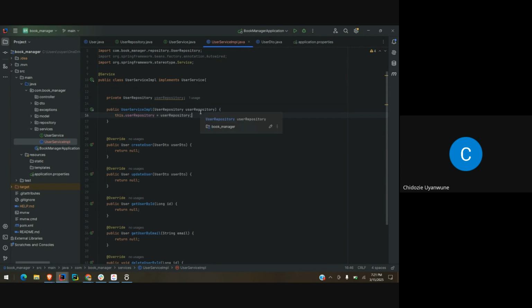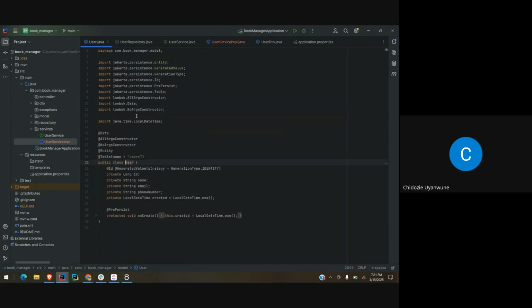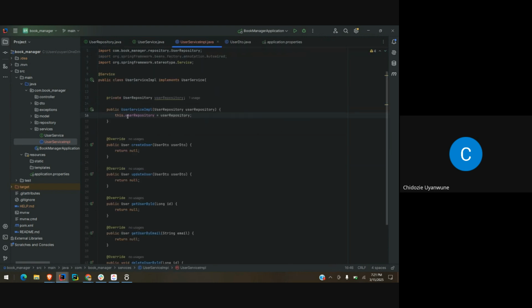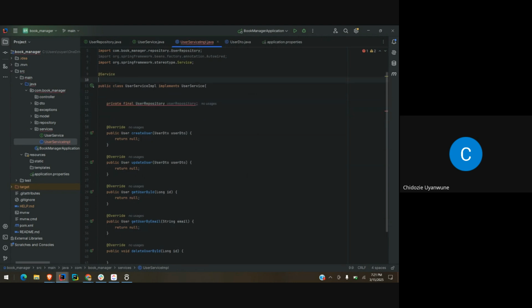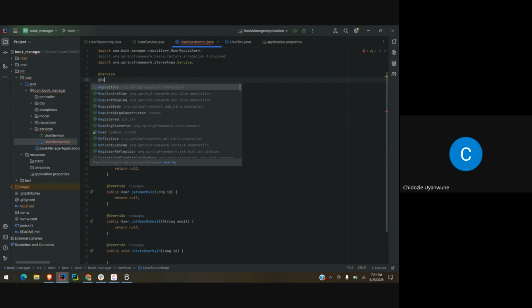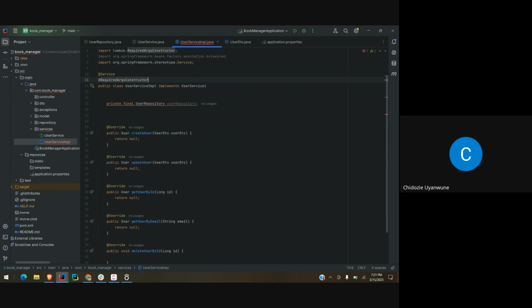Since we are using Lombok, which I don't know if you joined last week, gave us the getters and setters and everything that we are using in this class, we can scrap this, make this field final, and then just annotate the class with @RequiredArgsConstructor. This is how we do most of the recent applications written with Spring Boot. This is how you will see people doing their dependency injection.